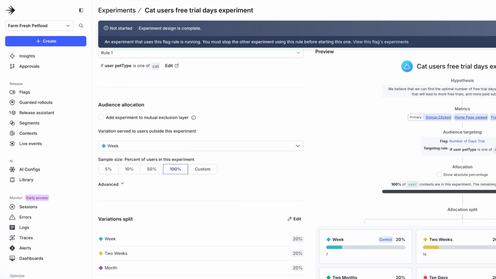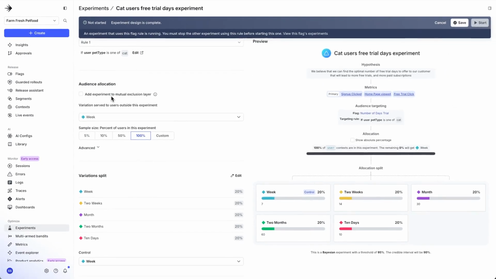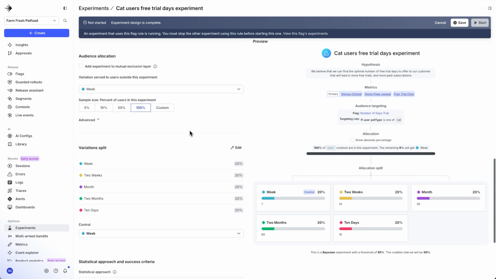As I move down along, I get more fine-tuned control over the audience of my experiment, including the ability to add mutually exclusive layers, which is an advanced capability. We can control how much of our overall population we want to include in this measurement.